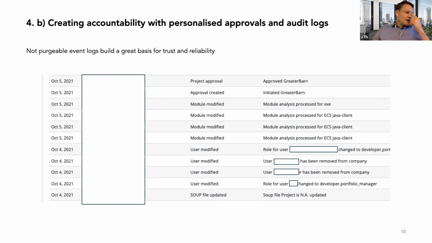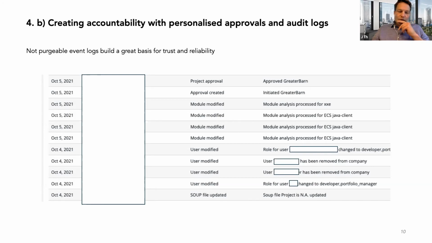I was talking about accountability. So it's cool to have these logs, so that later on it's not possible to say I didn't give this approval, or it wasn't me, I did change the settings or something like that. Sometimes you have to be a bit more careful, especially in Germany, where it's sometimes a little bit of a discussion.